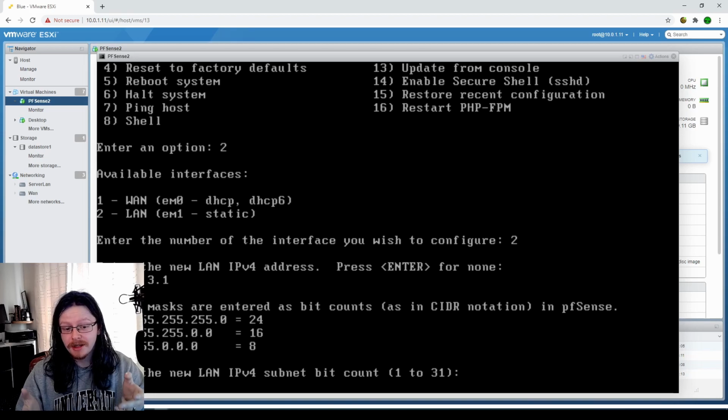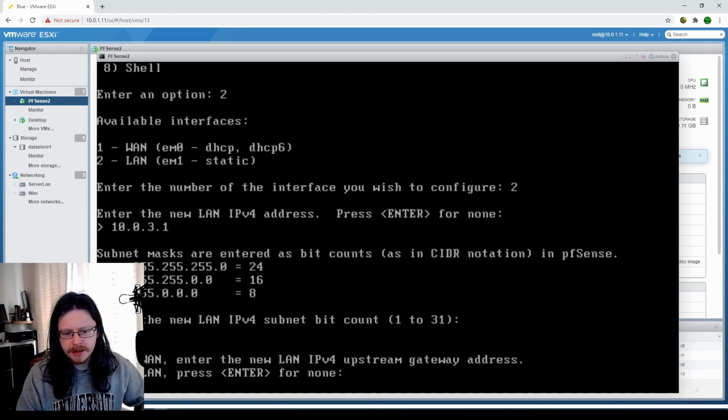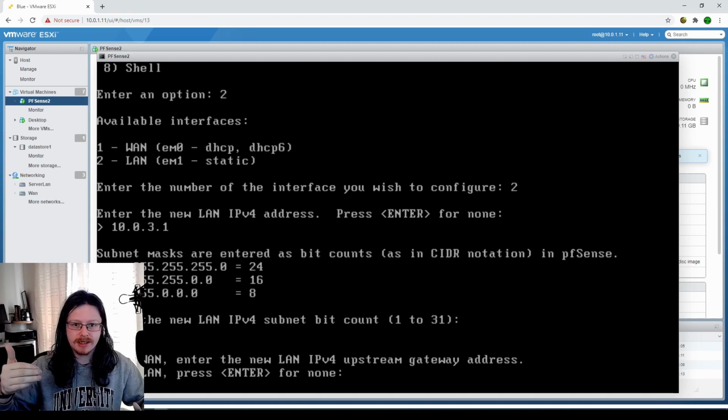But for this, generally speaking, just do 24, and you're not going to go too far wrong. Okay, so for this bit, it's now asking for a gateway address, an upstream gateway address, basically the way out to the internet. This is a LAN interface, so we don't need to do this, but if you were setting up a WAN, that's when you would put in, probably if you have a modem, which is the most common way of getting the internet into a business, its IP address, so that it knows to get out to the internet, I need to go this way.